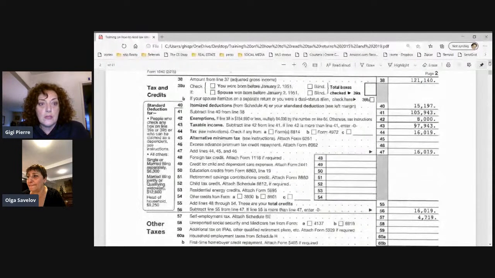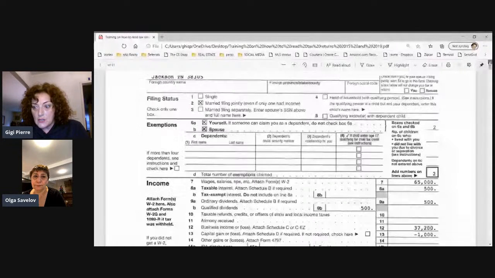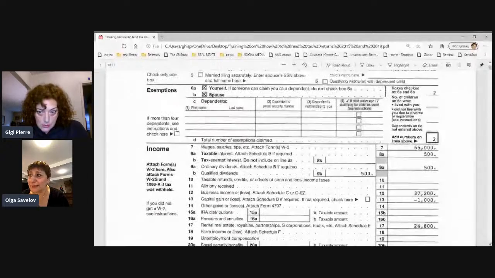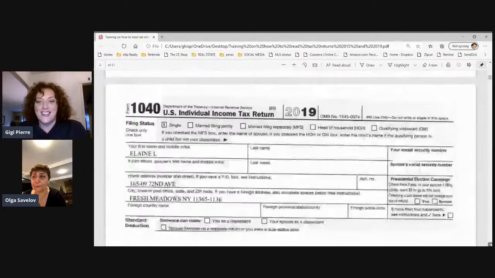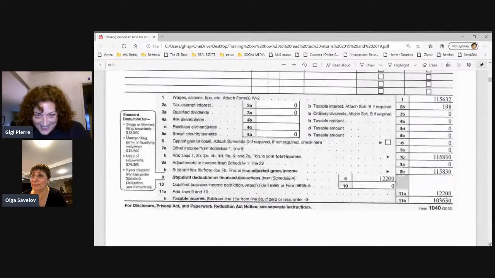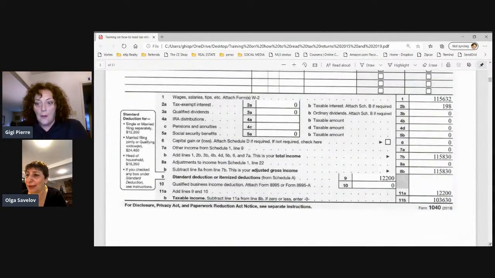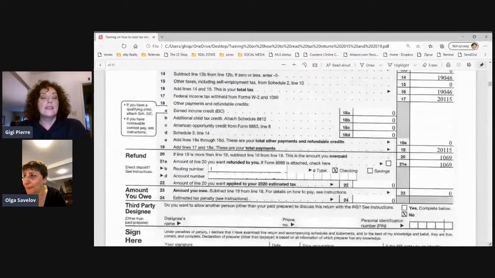So this person, hold on. Let's go back to the 2015. The deduction would be on page... No, we're going to stay on 2019 right now. Okay, let's go back to the 2015, and page 4. Look at page 4, line 21A. Yes, thank you.